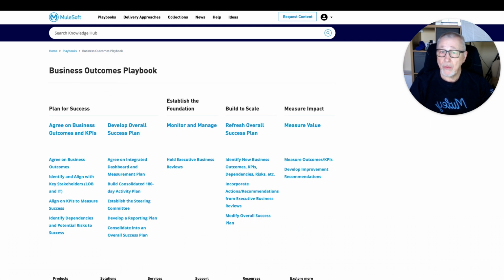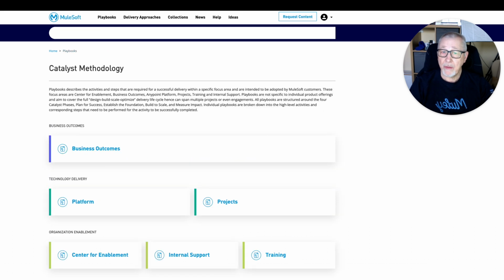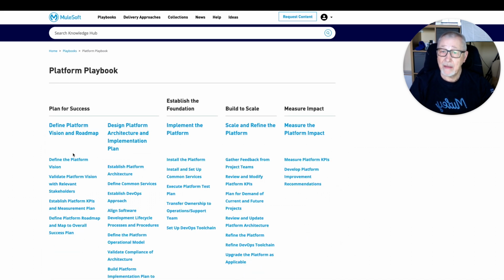And just to prove my point, I'll come out of the business outcomes playbook and I'll go into the platform playbook, which is in a separate pillar, but still has the 4 phases, the activities, and within the activities, the steps. So I need you to remember these phases, activities, and steps.